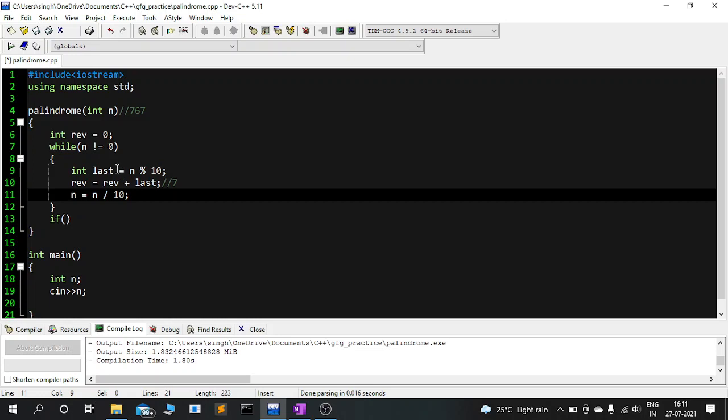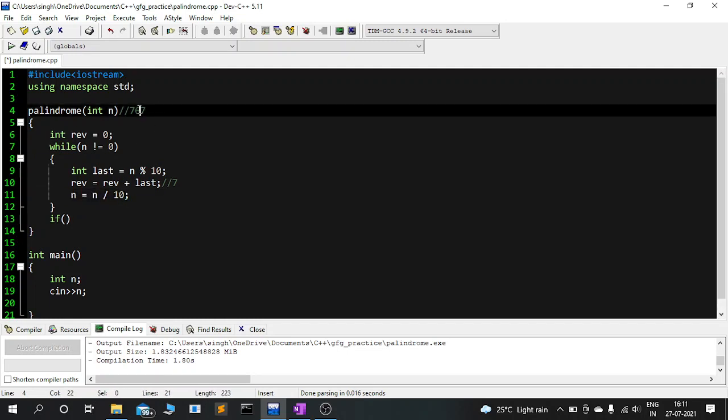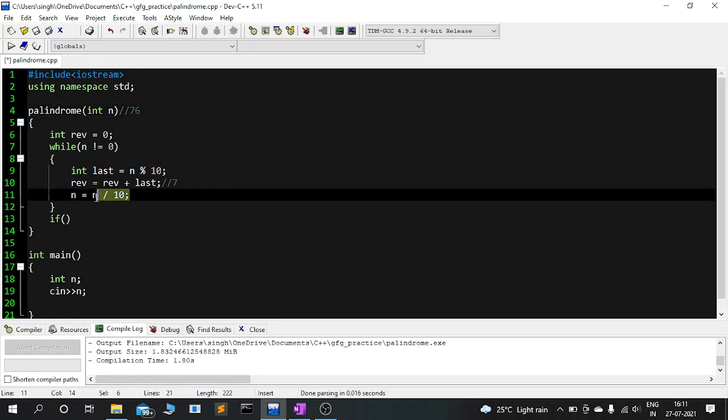So to tackle this problem we have to divide every time to reduce the number, and also to get the last digit every time. Now 767 divided by 10 is 76, so the current value of n is 76 here.